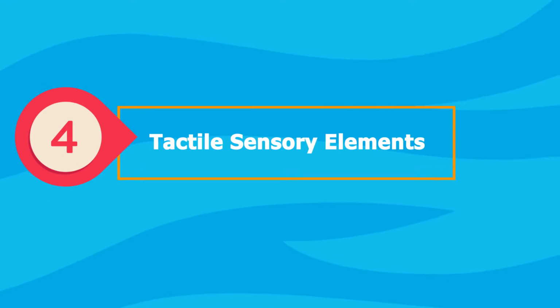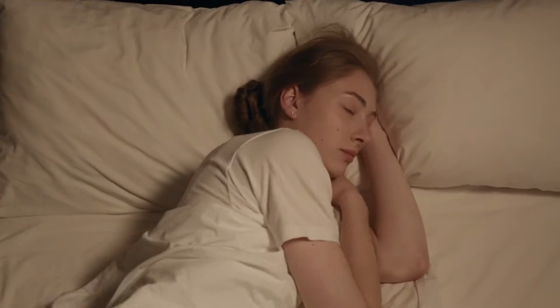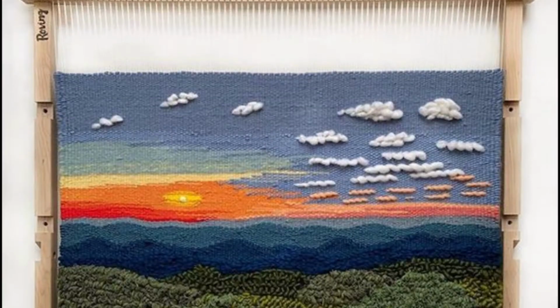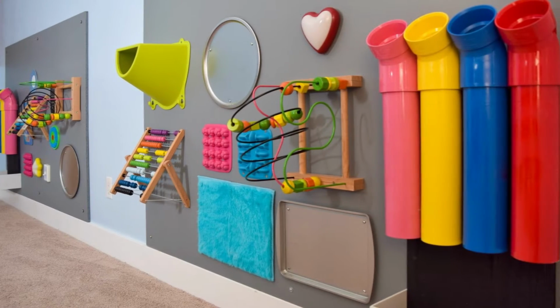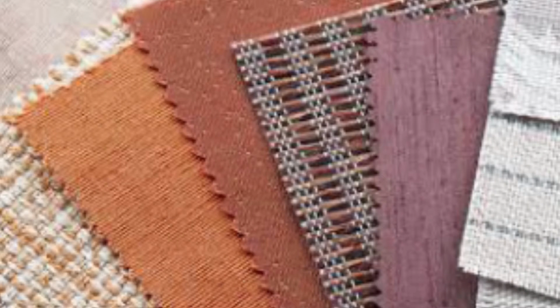Step 4. Tactile sensory elements. Let's incorporate tactile elements that cater to different preferences. Use soft rugs, cushions, or bean bags for comfortable seating. Install fabric wall coverings or hang textured tapestries to add visual and tactile stimulation. Create a sensory wall with materials like bubble wrap, sandpaper, and fabric swatches for touch exploration.